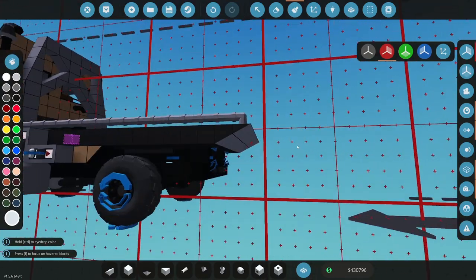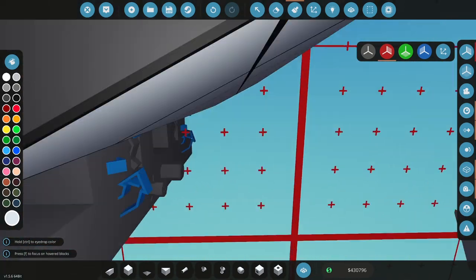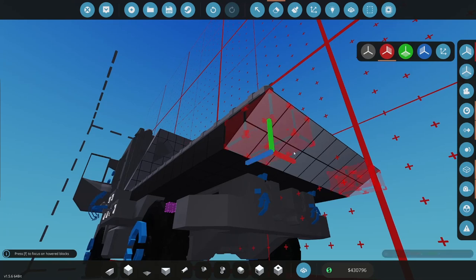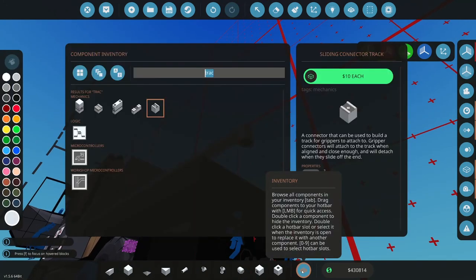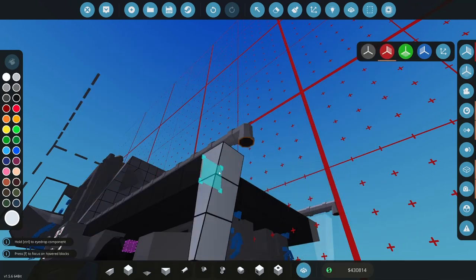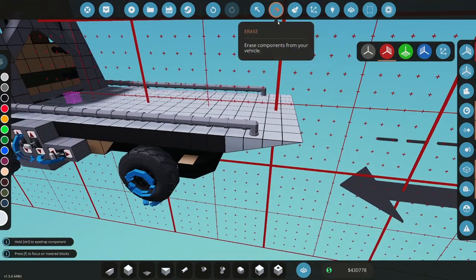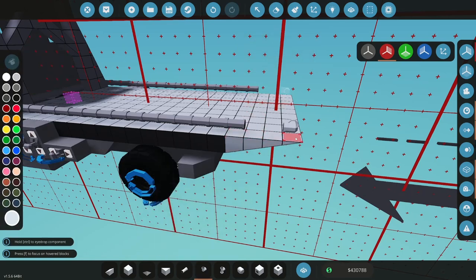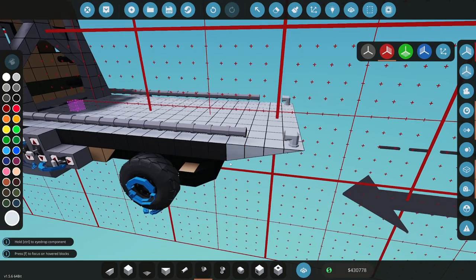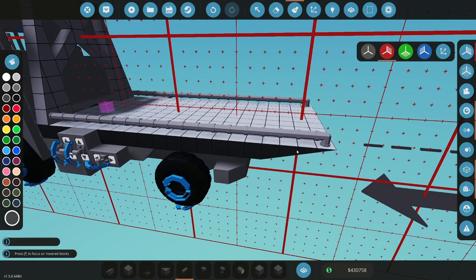All right, so we're making progress on this. It's tipping, it's doing that. I'm gonna make this longer. And so what I'm gonna do here is I'm gonna delete or erase this. So I actually might regret taking out those four blocks, so I might put those back. So this is just making the table angle less. That's all that is. I don't have to have as extreme of an angle when I put this down on the ground. I can kind of do a lesser angle, which is going to make it easier to winch a car up on there. That's the whole point of changing that angle.